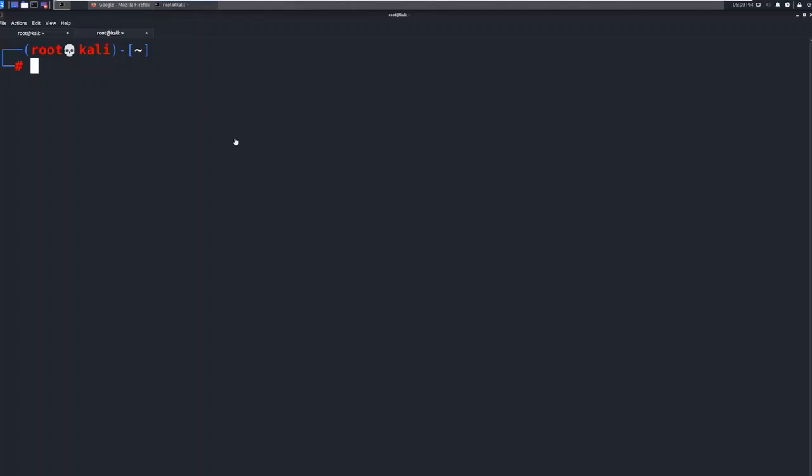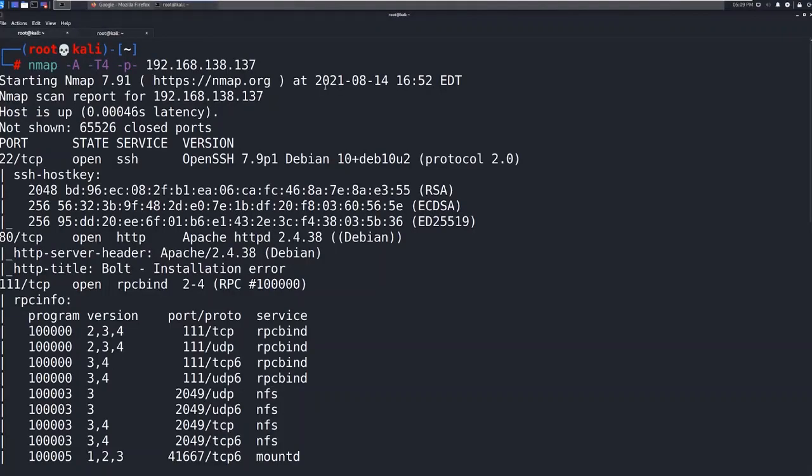And this box is a Linux machine, so you should already have it set up. We're past the setup stage. You should know how to set it up. Come in here. I already have an Nmap scan run against it. So if you do not have an Nmap scan run against it, you should go ahead and do that. Pause if you need to. Otherwise, you could just follow along.